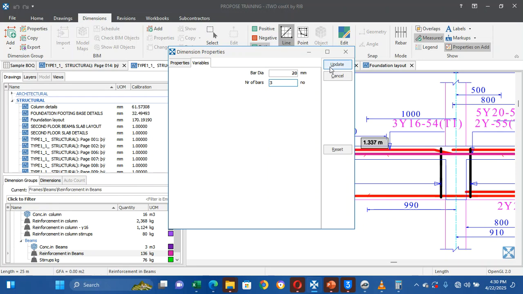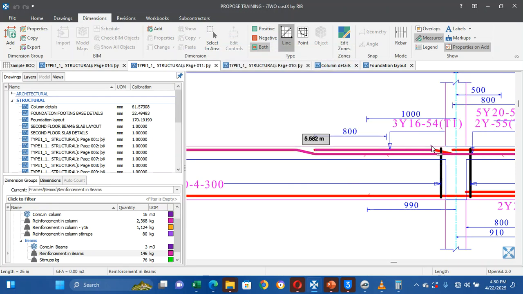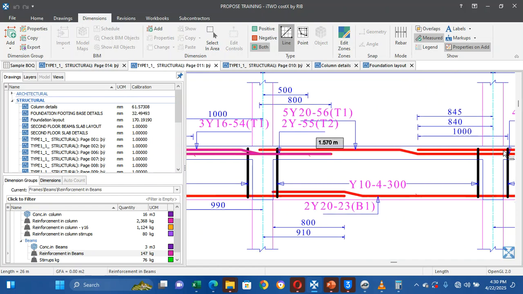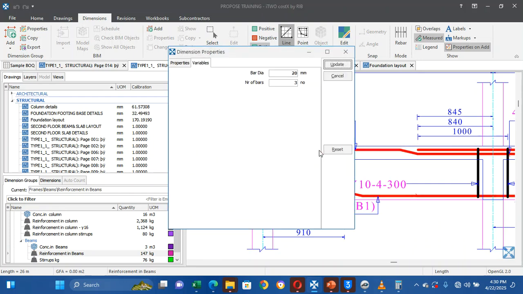Three number of y20. So we have here this one is 5 numbers. Update.